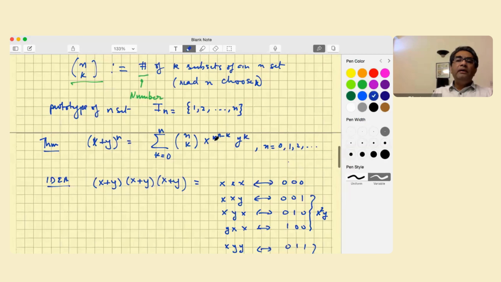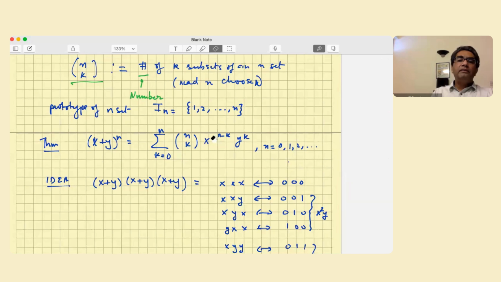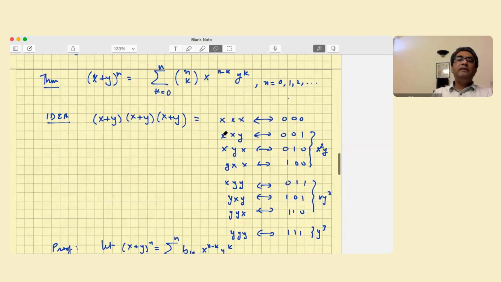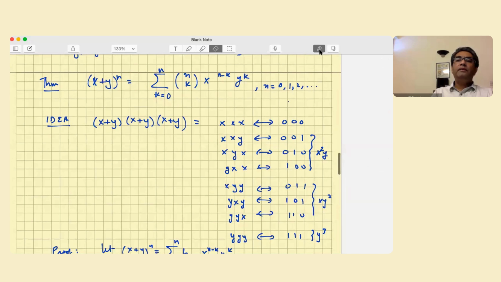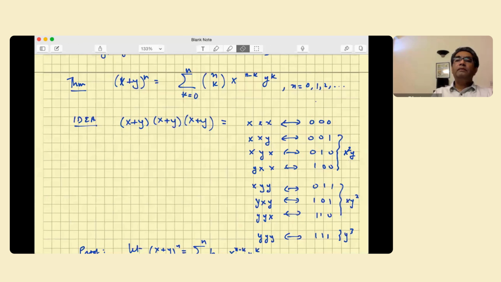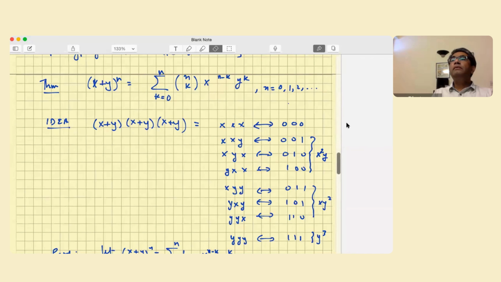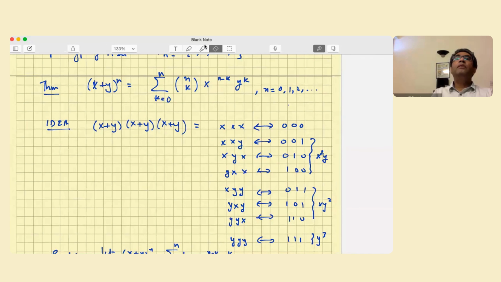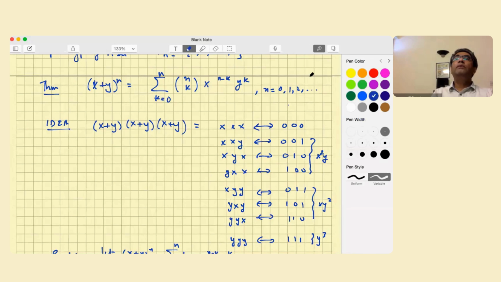Something wrong here. Should be x raised to n minus k. So I made some correction here.